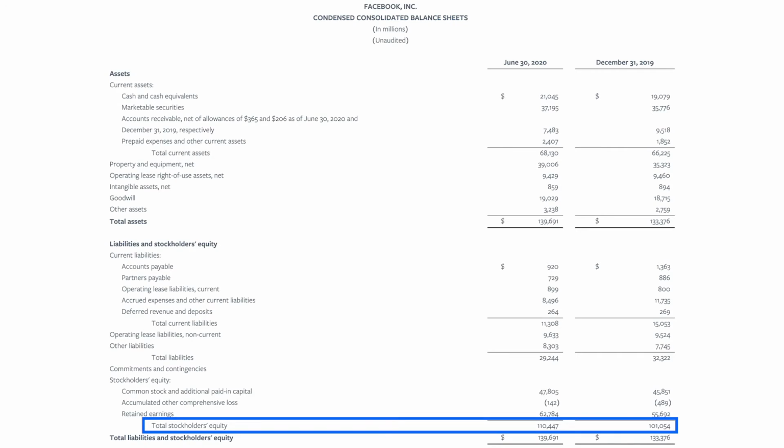The next figure we look at is equity. Equity was $101 billion, and this was up 9.4% year over year. So this is about 10%, which is great. It is a little bit lower than historically, as they've been growing at about 20%, but it is still very, very strong. It is likely that the reason why equity is growing slower is the fact that they produced less profit and less revenue, as we saw in the other numbers.